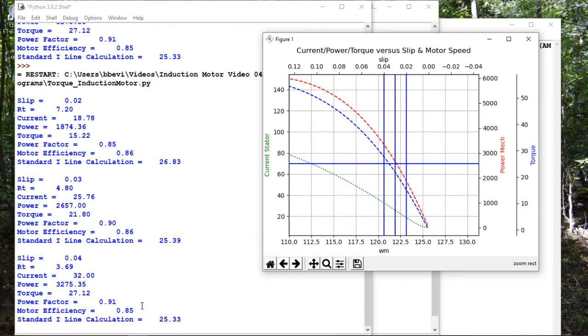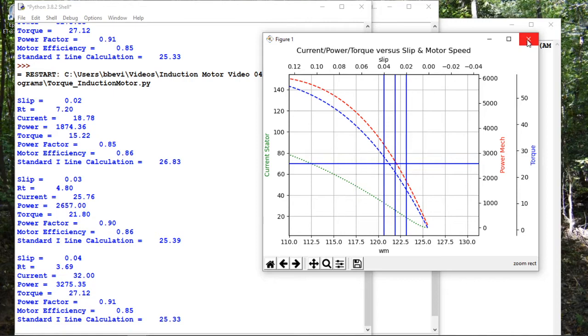Okay, so just something to keep in mind, the standard calculation that you see all over the internet, a standard way of calculating your full load current, essentially, for this particular model works out closer for a slip of 0.3, so it's slip dependent. Okay. All right. So anyway, that's all I wanted to do with that.